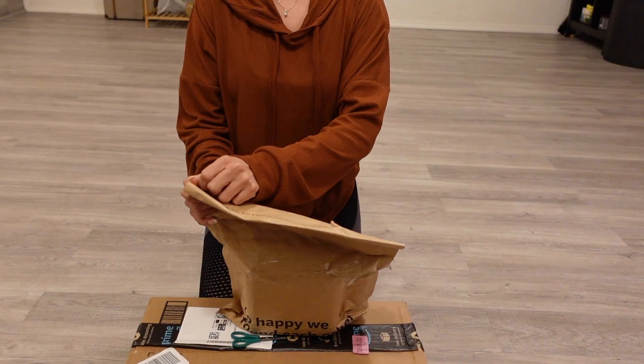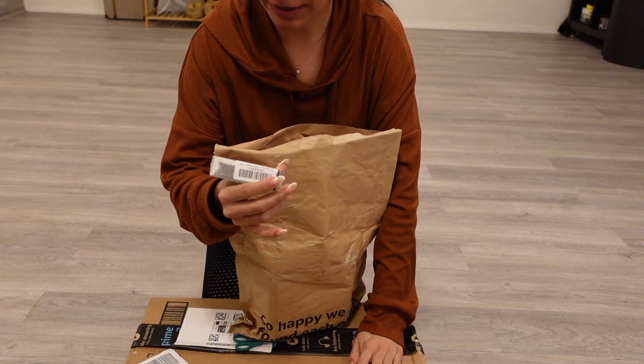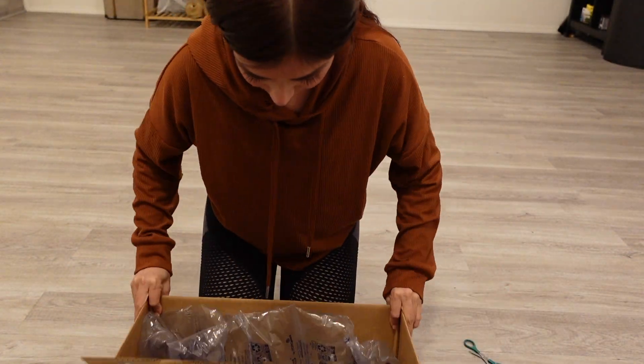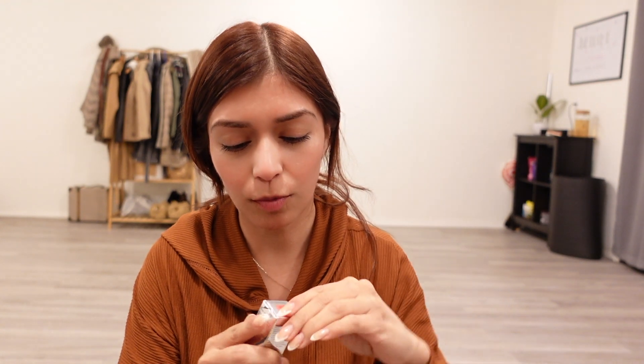I received a few packages from Amazon and we're gonna open them. I love opening packages from Amazon — it just brings me some sort of peace I cannot explain. I've been wanting a very natural lip oil to wear at the gym because my lips get super chapped. I work out so hard — that's all it is. So this is a lip glow in rosewood.